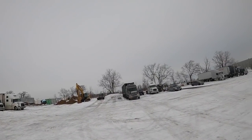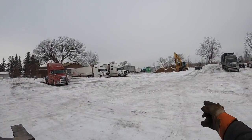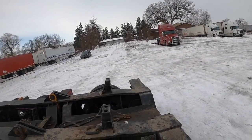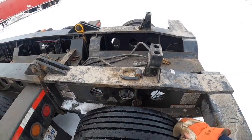From what I understand. And then I said, hey, let me move the trailer and then you drag this out, right? And so we dragged this in the middle of the yard, and we disconnected the rear axle. And I made sure that I had this hooked up, not to damage the airbags when he lifted it, right?